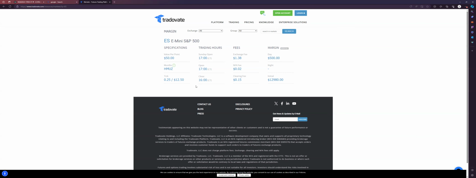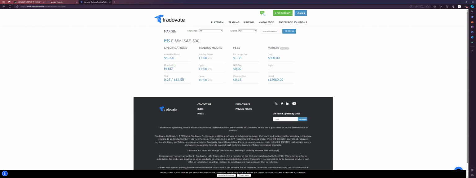And then we are also able to calculate how much we can make per tick without having to guesstimate. If you have one contract of ES futures, you move at $12.50 per tick. If you have two contracts, you would move at $25 per tick. If you had three contracts, you move at $37.50 per tick. For every contract that you have, you'll move at this much per tick, so you just multiply your contracts by how much you would already move at per tick.